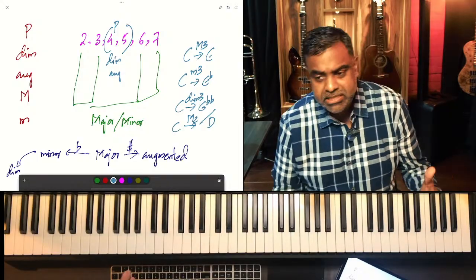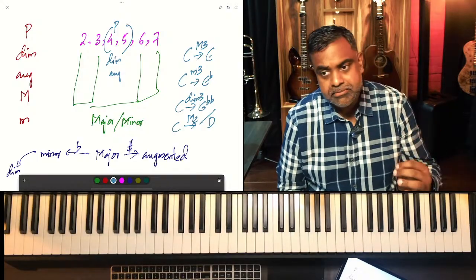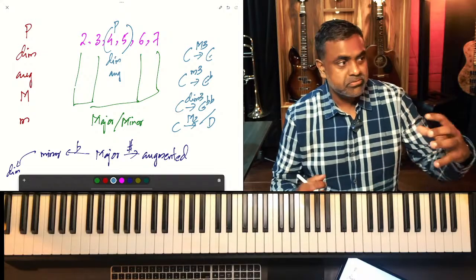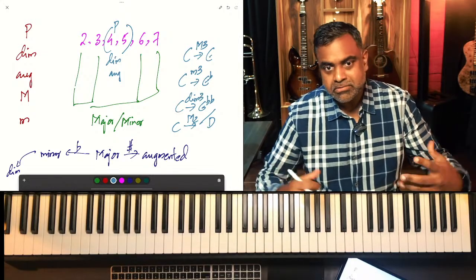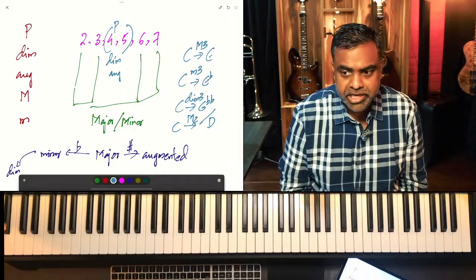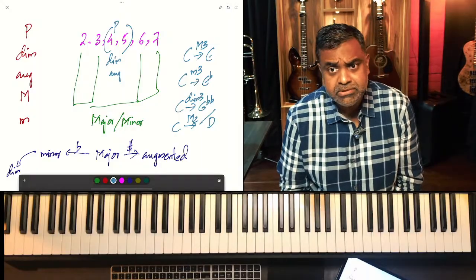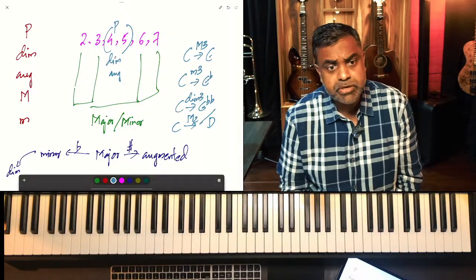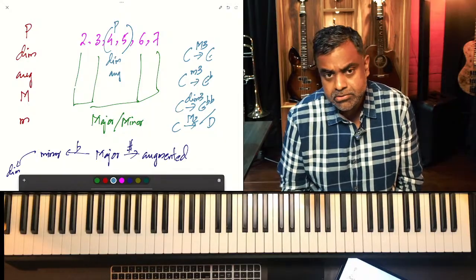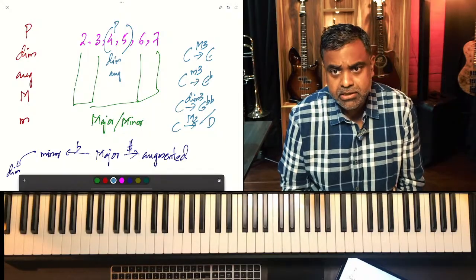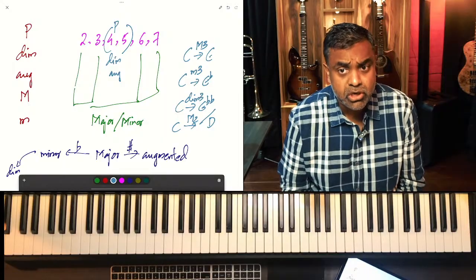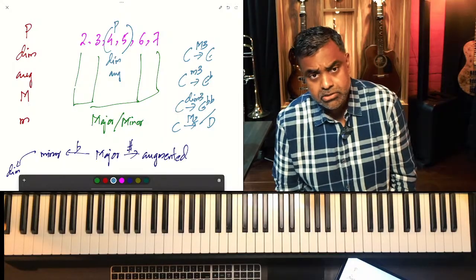So you get what I'm saying? So an interval has a name and a number. So you merge the name and the number, and you get an interval which you have to name. And intervals within the octave are there, and also intervals beyond the octave. In today's class, we'll do within the octave, because beyond the octave you need to know chord theory a bit more in order to go beyond.